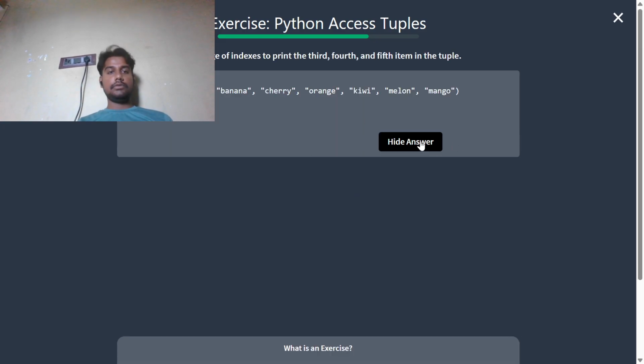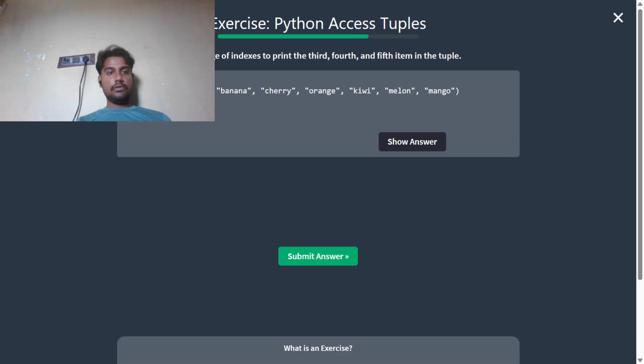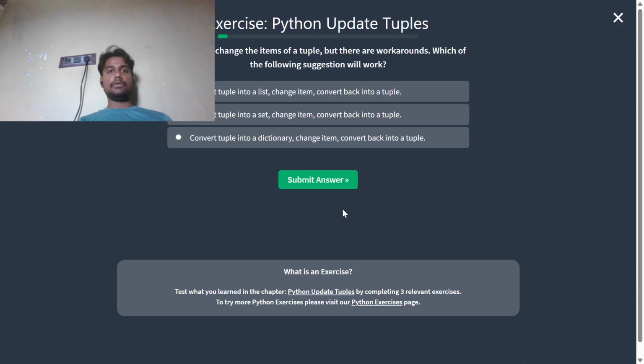Wait, not 6, okay, right? Fifth, oh, sorry, I read it like 6. What is wrong here now? Okay, sorry, third element. I got it. To the fifth. Correct. This is so easy.